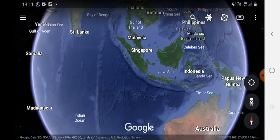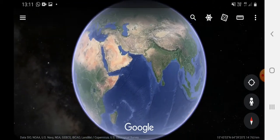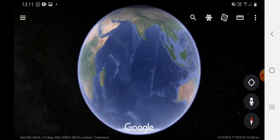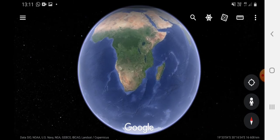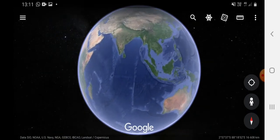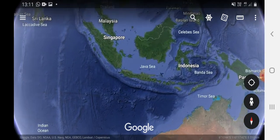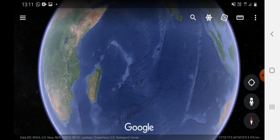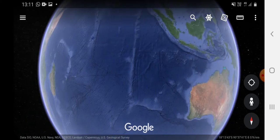There's Singapore, Malaysia. So imagine dealing with this virus and now having a volcano happen as well. So where is it in relation to where we are? Well, we're there. You can see the bottom of the continent. And there's Madagascar. And then the islands are here. So it's closer to Australia than it is to South Africa. Now, the one in 1883, they said the boom was so loud that it could be heard for miles and miles around. That's quite interesting.